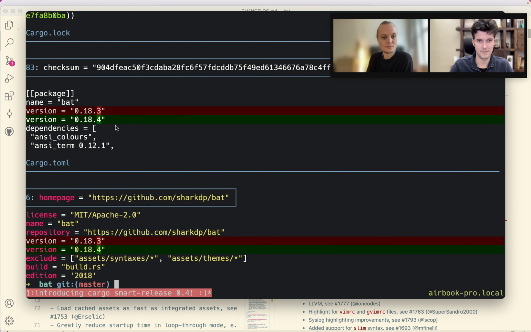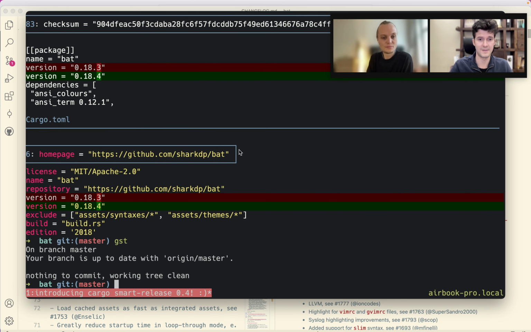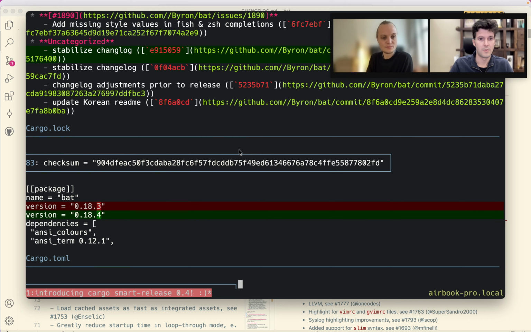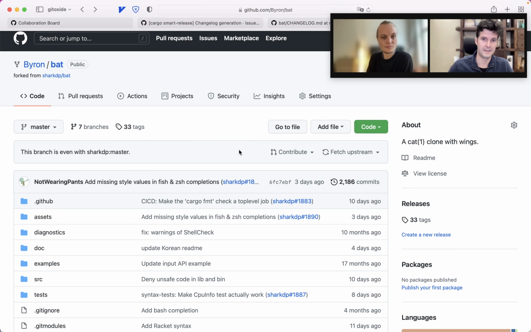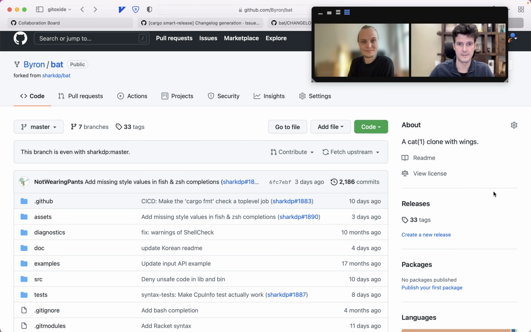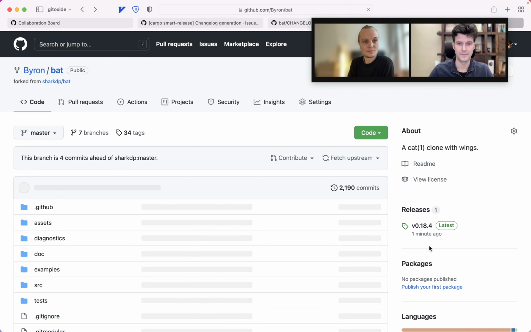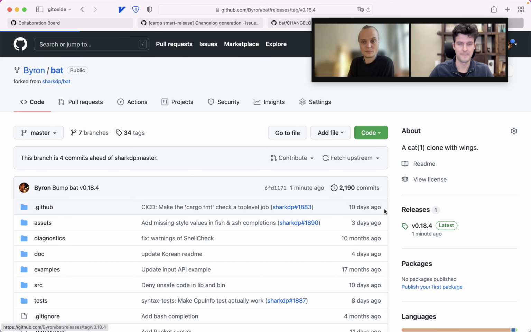Okay. All that looks good. So it adjusted the manifest versions and whatever else is necessary. And it can do that, of course, for a big workspace like a doc site as well, and keep it all together. So now, what about that release that we supposedly have now? Let me reload. And it did create a new release.